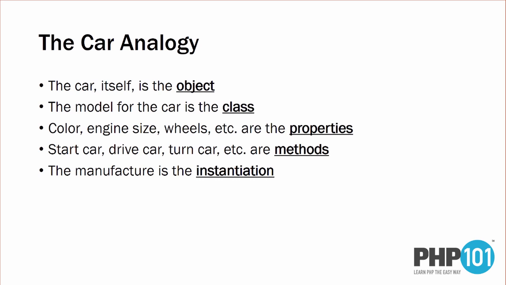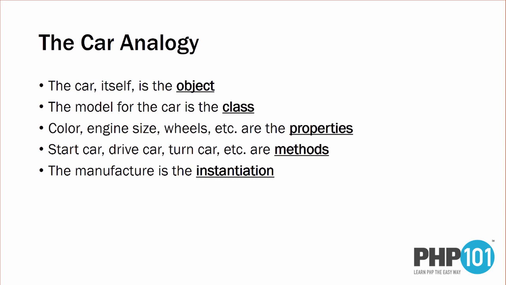Okay? So again, I want to really try to make the differences clear. The object is the actual thing that's created. The class is the blueprints for creating it, and the way that you create it is by instantiating an instance of that object from the class, from the blueprint. That's what instantiation is.